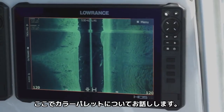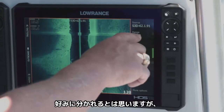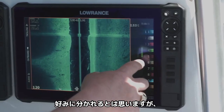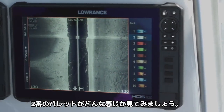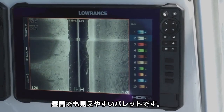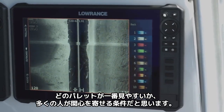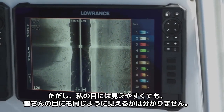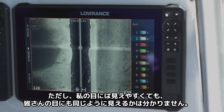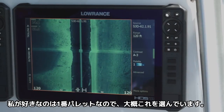We talk about color palettes — people always ask what's the best color palette to use, and it's going to be a personal preference. So going into the palette, here's what it looks like with the number two palette. It's a really great daylight-viewable palette, and for most people that's what they need to figure out — which one looks best for them in the daylight, because what looks good to my eyes may not look good to yours. I just really like this number one palette, so I use it most of the time.